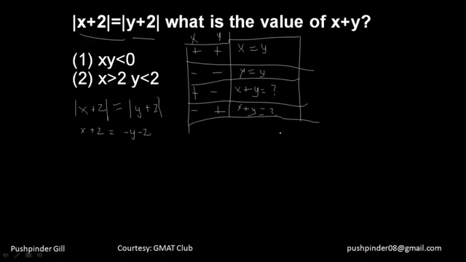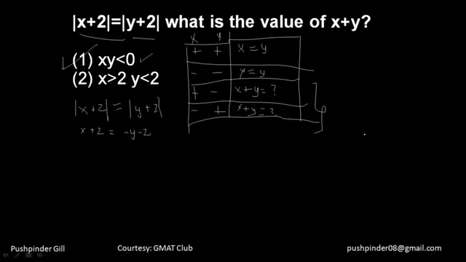So what we have done is we actually analyzed this whole scenario, and we know what different values I need to know. I need to be sure whether one of them is positive and the other negative, or both are positive or both are negative. So let's go ahead and see what information we can get out of there. First of all, x into y is less than 0, which pretty much activates these both clauses, and that means I know that x plus y is equal to some number, and that means I have an answer. You don't need to calculate that answer, you just need to know whether the statement is sufficient or not. That means this statement is sufficient.